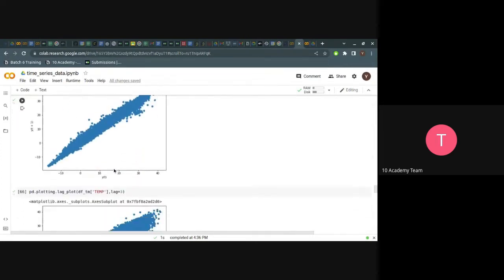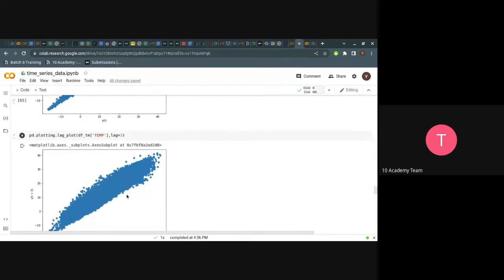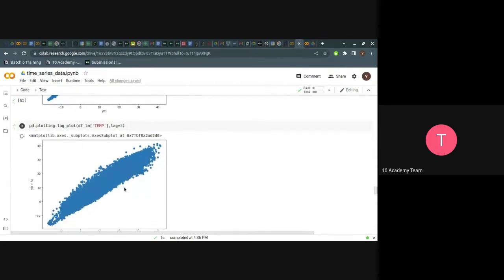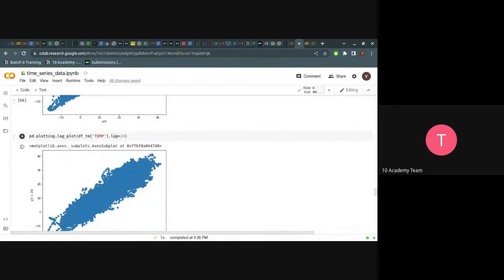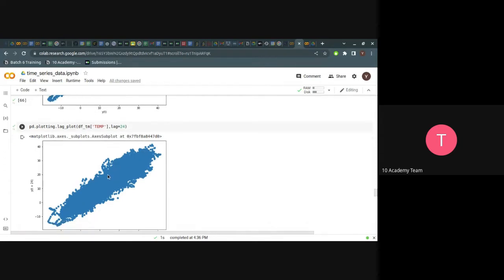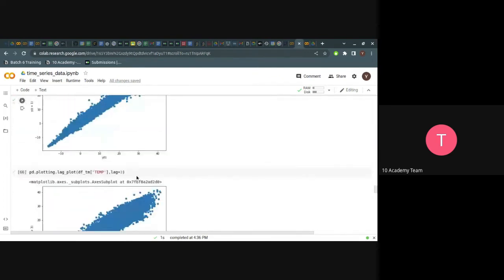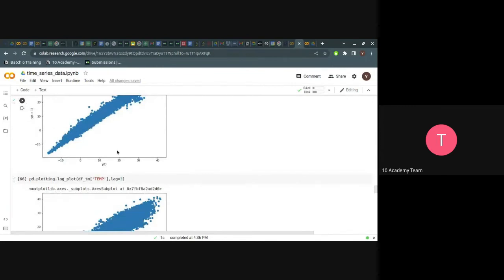but this still works because we still have some kind of linear relationship between the current time and time minus three. We can also go back to the previous day at the same time. And here we can see that it's linearly related, but not perfectly linear, because from day to day, there might be temperature changes or so on. But we can see that the data aren't much different.